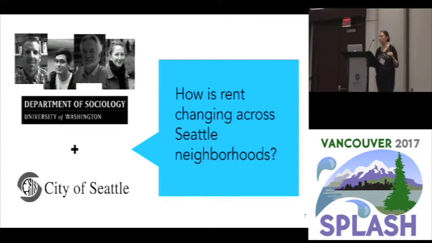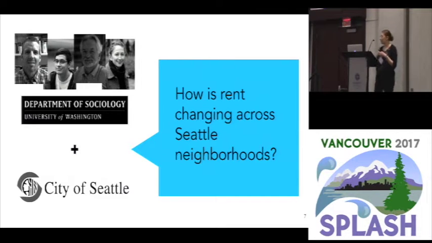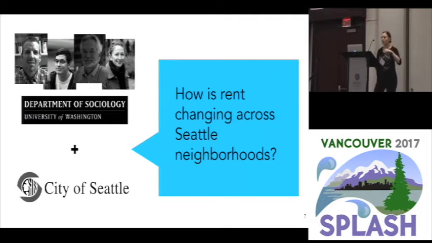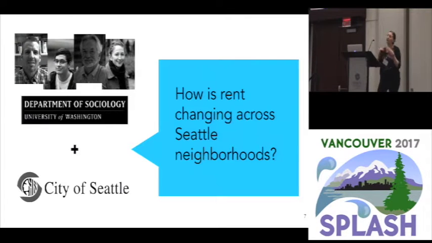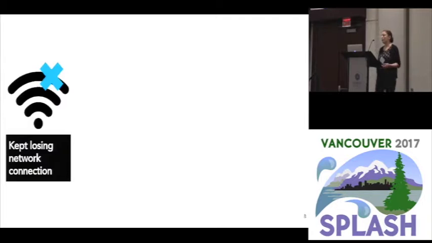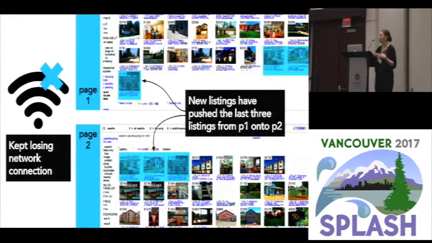We started giving this tool out to people from different backgrounds. One group — sociologists — had a contract with the city of Seattle to study how rent is changing across various Seattle neighborhoods. Their idea was to scrape Craigslist once a night, which seems pretty straightforward. We thought the problems they'd face would be something like not finding a piece of data on a particular page — the same sort of stuff we'd already spent so much time figuring out. But it turns out the issues weren't anything like that. The person running the scrape was doing it on his home laptop on home Wi-Fi; he'd set it running in the evening and by morning the Wi-Fi had gone down, so it would have to redo all the work from the night before. And even when the network was well-behaved, it was still wasting a lot of time scraping the same items just because of the way Craigslist does pagination.